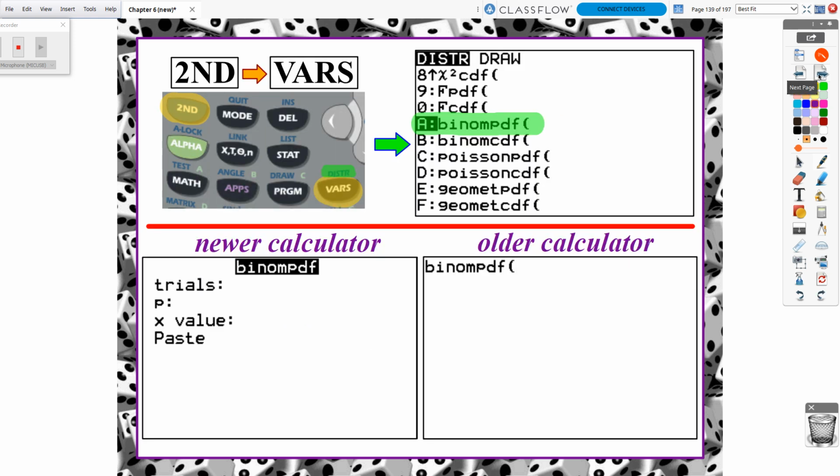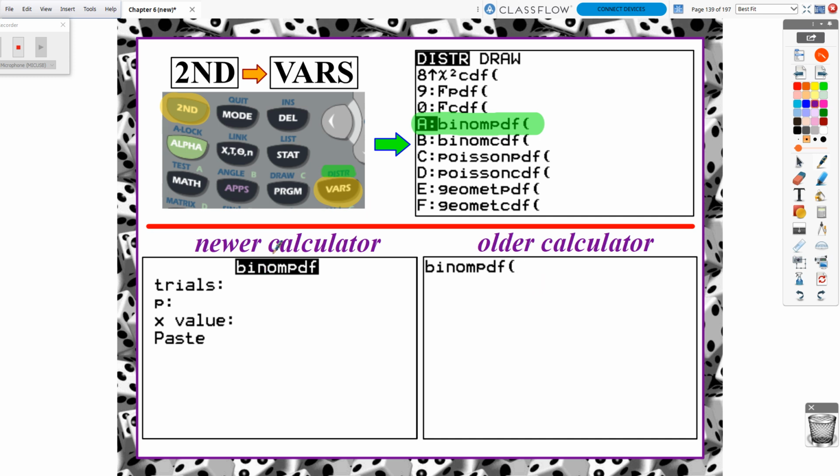Now let's use the calculator command to help us out. So the calculator command is called binomPDF, and it's in the same exact place that we have been using normalCDF earlier this year. So if you go to second variables to get to distribution, normalCDF is probably one of the first few things that you see up at the top. It's really going to be faster if you press up so that you start at the bottom of the list and work your way up from the bottom, but you can also scroll down, and it should be the A option here for binomPDF.